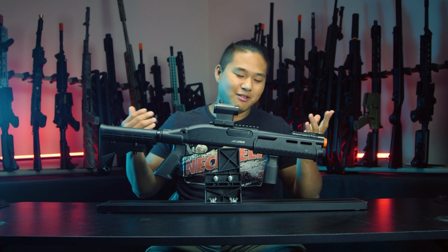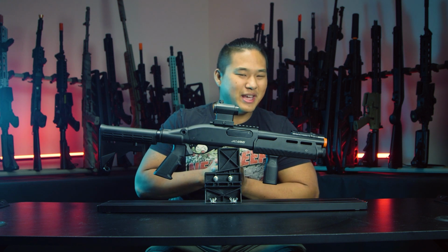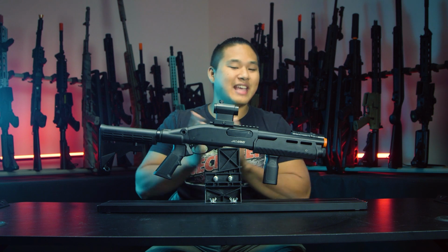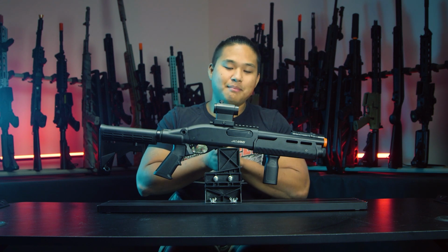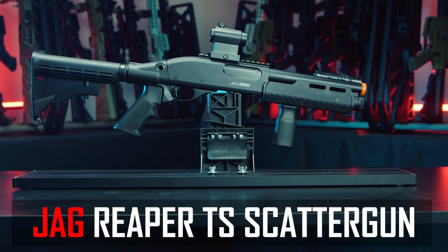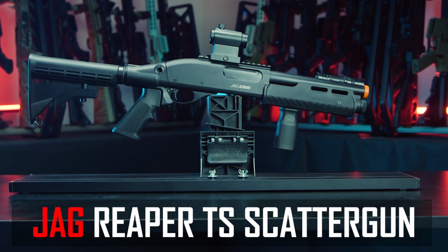What's going on, guys? It's Boaz here with Airsoft GI, and today we're going to be talking about, I guess you can't say it's long-awaited, but a very, very welcome addition into the JAG Scattergun series. The model we're looking at today is the JAG Reaper TS Scattergun. So without any further ado, let's get into it.